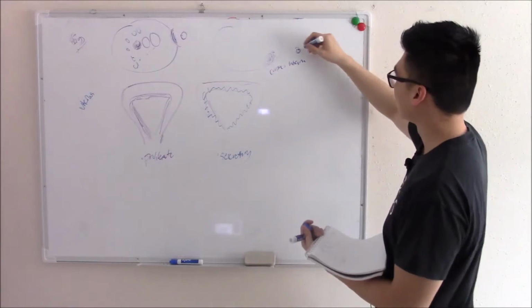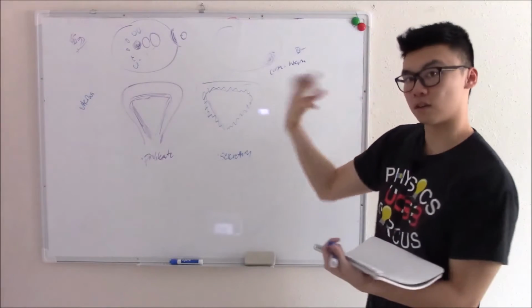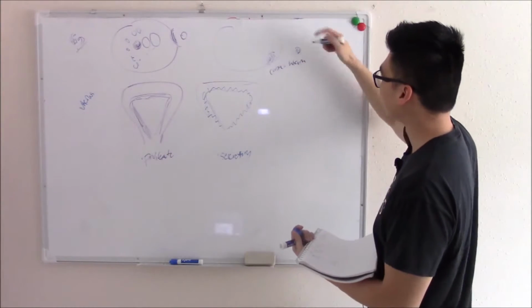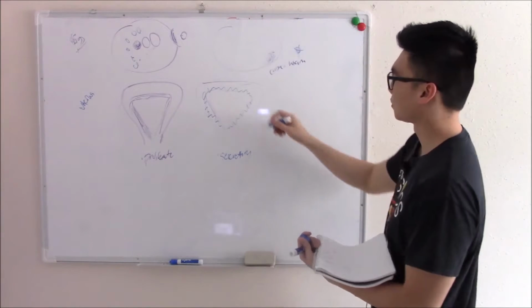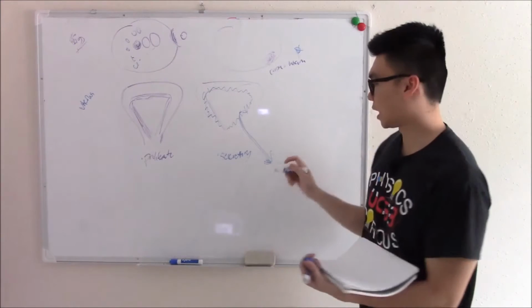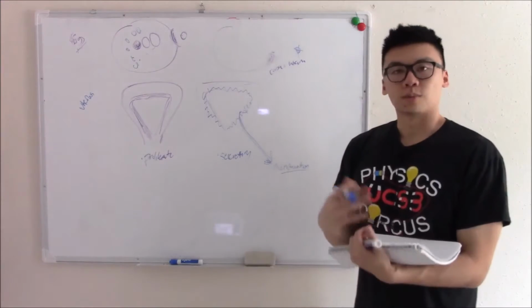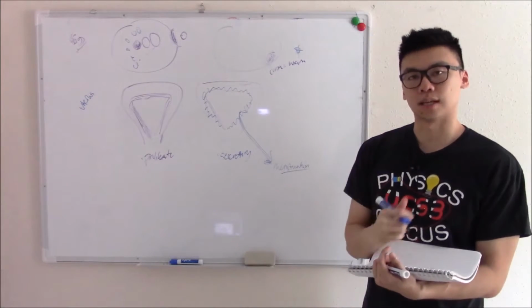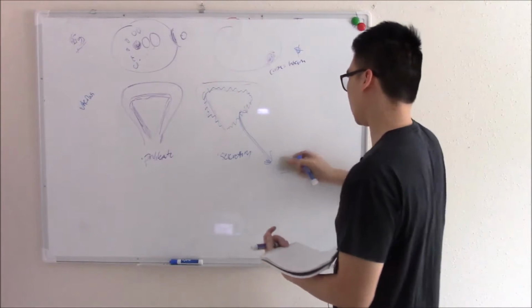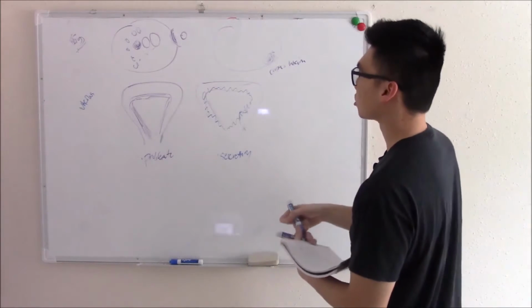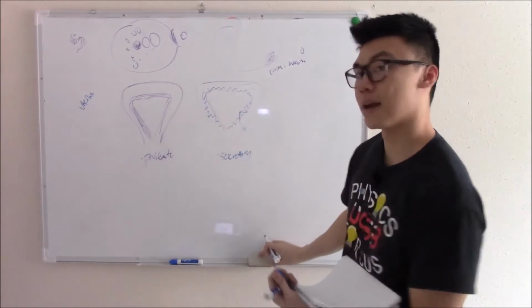Now if a sperm goes into the egg and fertilizes it, it can implant and you have pregnancy. If that doesn't happen, then your egg will degenerate and your endometrium will degenerate and it'll slough off, and we call that menstruation. After which your body will start to cycle all over again. That is your menstrual cycle. Let's look at it in a little more detail. We'll start with the egg.